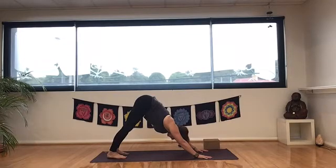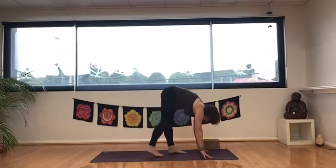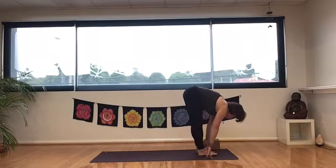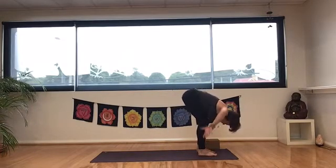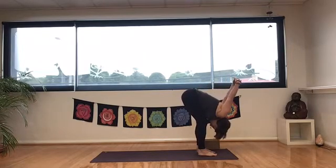Take one more full inhale. And exhale. Looking to the top of the mat. Slowly walk your feet all the way forward, and when you get to the top, please soften the knees. Swing your hands behind your back, interlace the fingers and draw the arms up and over.